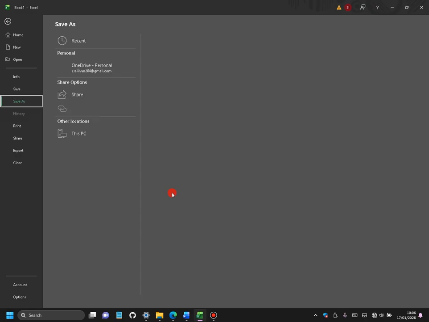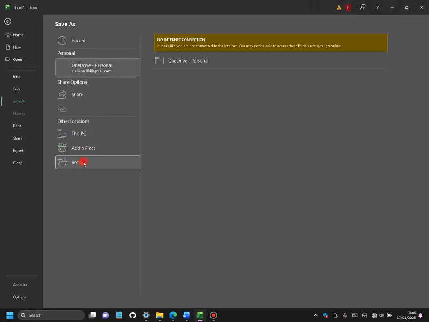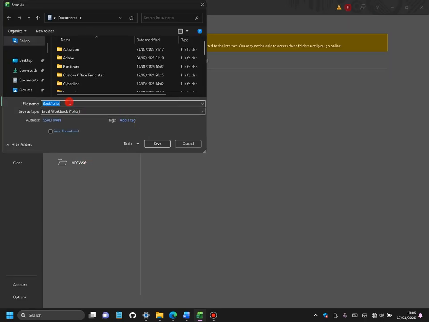On the desktop, I'll go to more options and then browse, and then save it as your name and personal number. That is the best way.